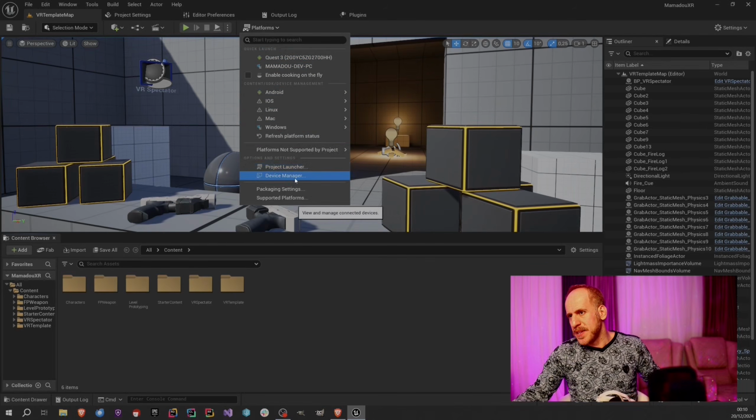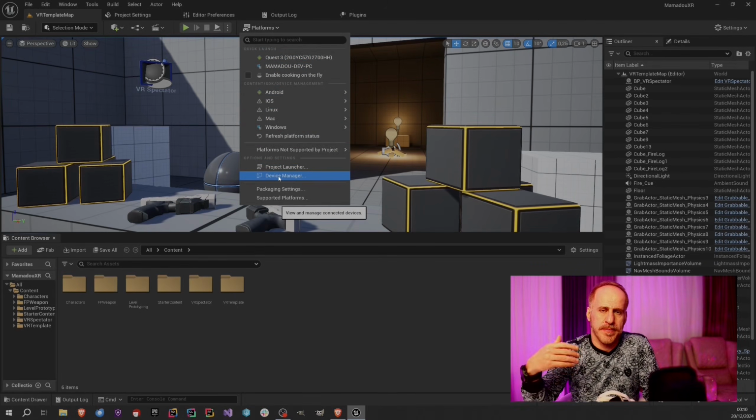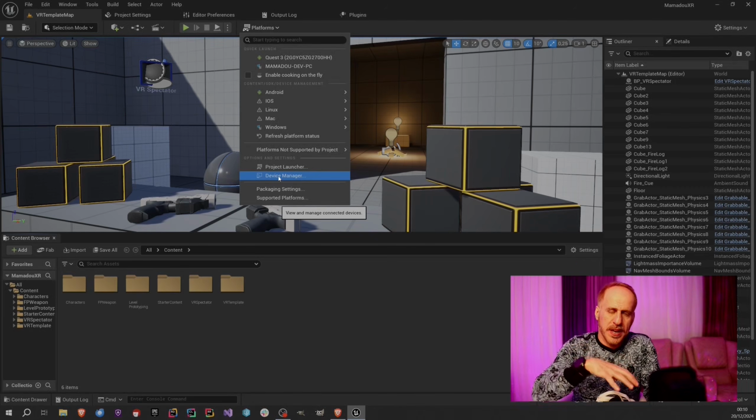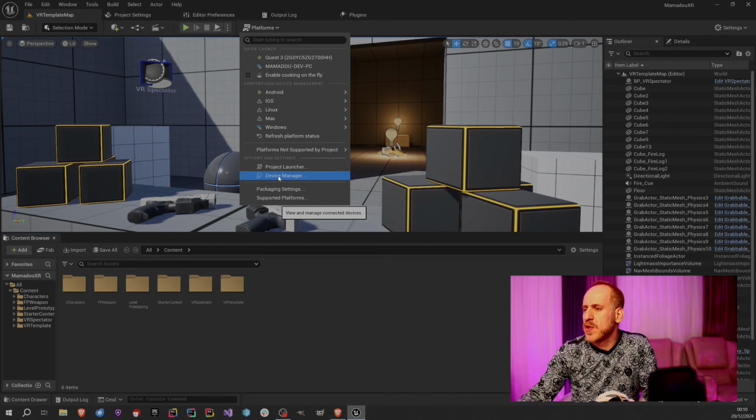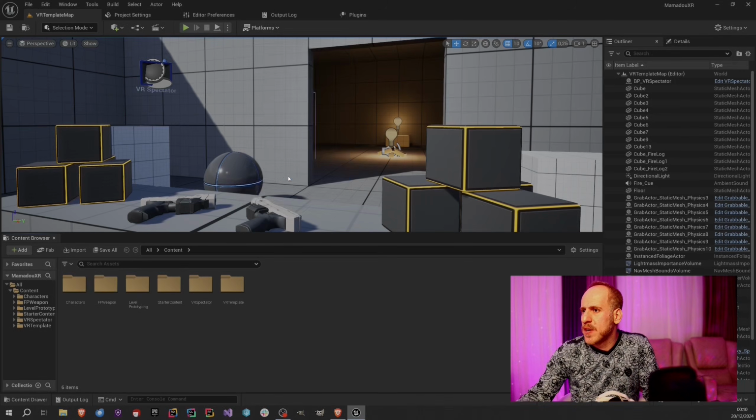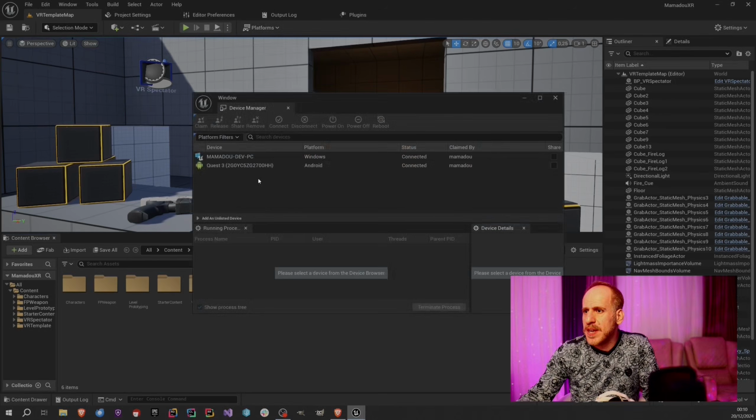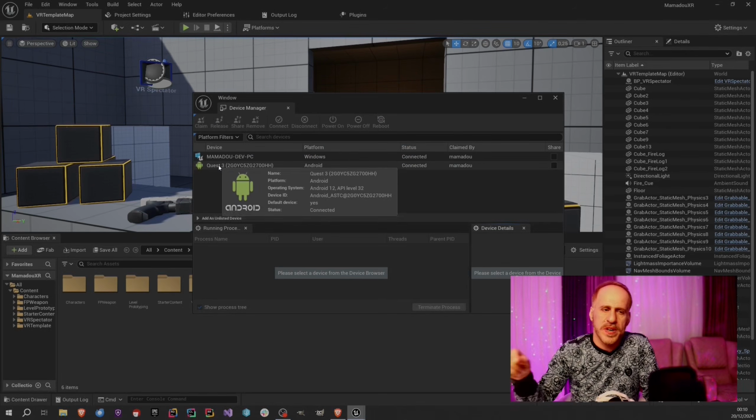Once that happens, you go into Device Manager. Here, I told you, you can check the API level supported by this Quest, which is Quest 3. If I go to Device Manager, here you see the Quest 3 device, and when I hover my mouse over it, it shows me the information. The operating system is Android 12, API level 32.